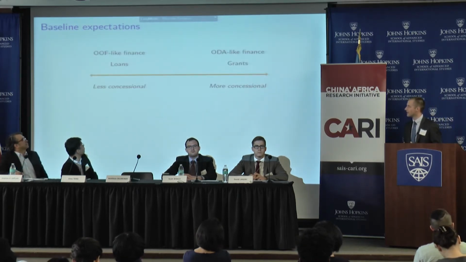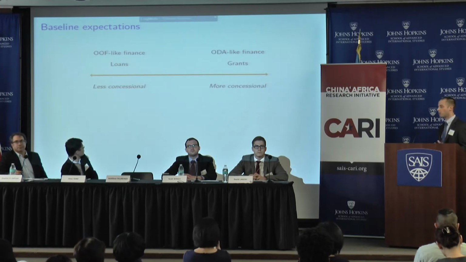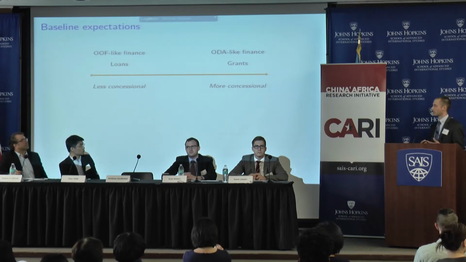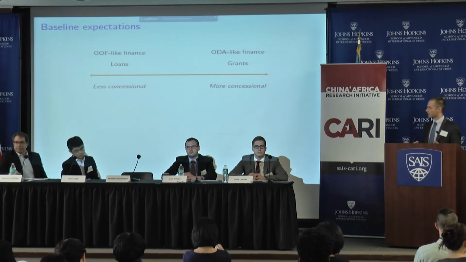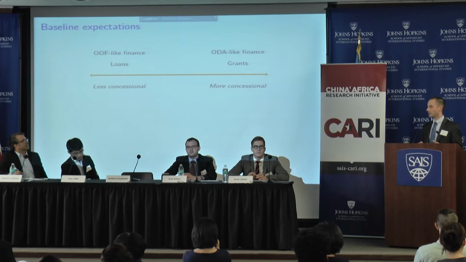So in outlining our baseline expectations, we developed the basic argument thinking about more concessional forms of finance. But of course, we know that much of China's development portfolio consists of less concessional finance, and so lots of empirical studies distinguish between these things, and we think that there are good reasons to think about them in different conceptual ways as well.